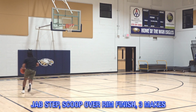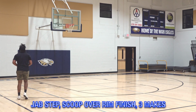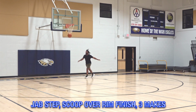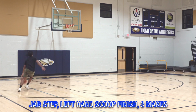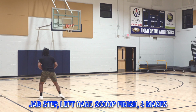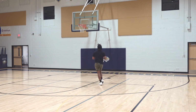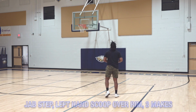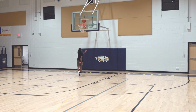All right. Last one with this hand. Left foot still our pivot foot. Boom. So for this one now, our right foot is our pivot foot, all right? So here, coming down, finishing over the top with our left hand.